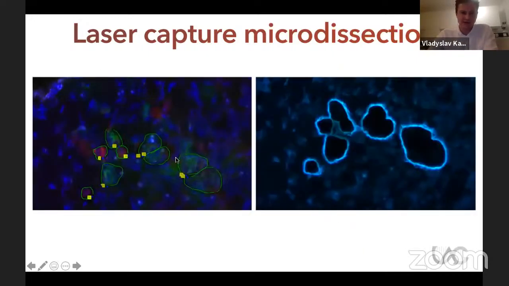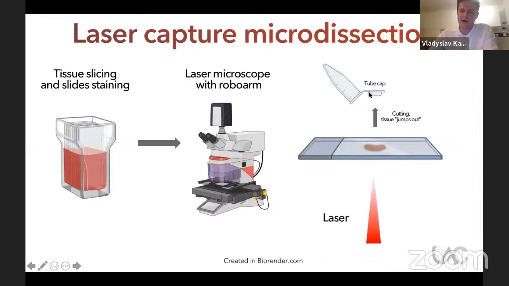When you look inside the microscope, that is something that we were doing also in our department. You can see here, for example, cells stained in the blue channel with DAPI and two other proteins in the red and green channels. Our question was just to cut out the cells that are in red and the ones that are around the red ones in the green channel. So basically you can target areas of whatever size you want. You can target, for example, even two or three cells. Here you can target one single cell. You can target three or five cells, bunches. It doesn't matter. It just depends on the tissue that you have. And after the cutting, the tissue looks like this. So basically you are cutting the slices out of the slide, and afterward they're just jumping out into your tube cap.